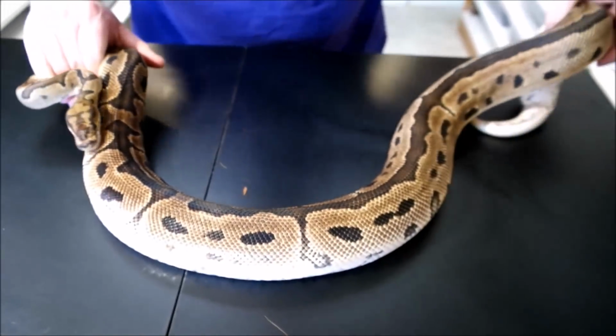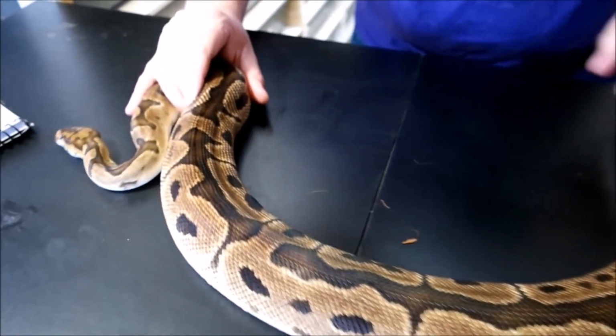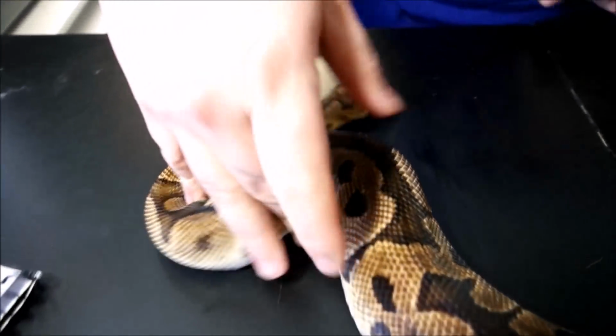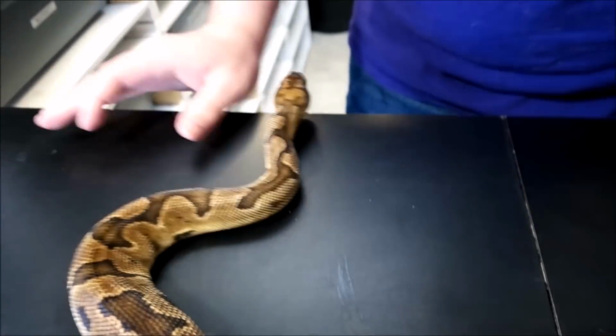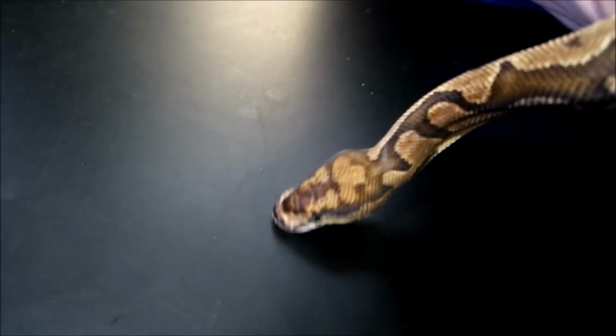Alright guys, now we're getting to some of our adults. This is our male clown, Trouser. He got named Trouser because you can see he's got one eye on that side. On this side he doesn't. It was reported to be caused by an incubation error, so it's not a genetic issue, just a development issue that he had. He should be able to breed just fine, no problems.